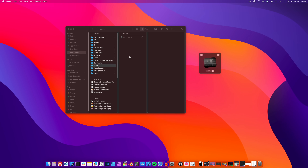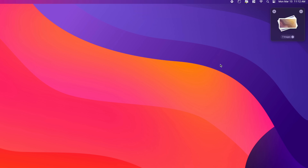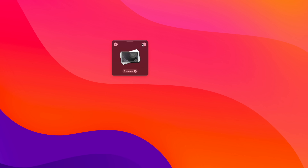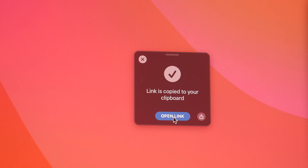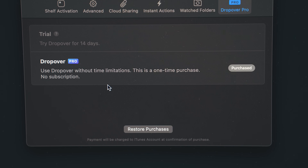That's not even my favorite part though. I can actually see my previous shelves that I've used, so if I ever need to do something else with those files again, I can quickly access them. It also integrates with cloud storage like Google Drive and Dropbox so you can quickly upload and create shareable links — super handy if you're doing client work where you need to share local files with someone. There's a pro version and a free version of Dropover, and the pro version is only a one-time purchase of five bucks.